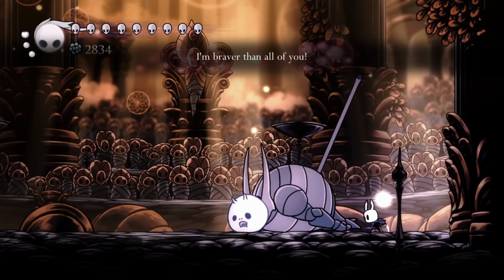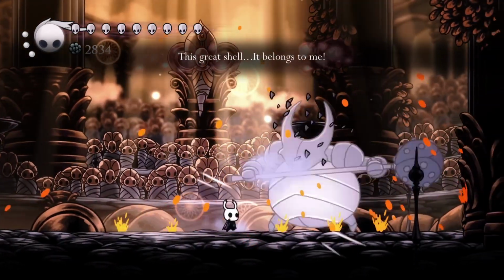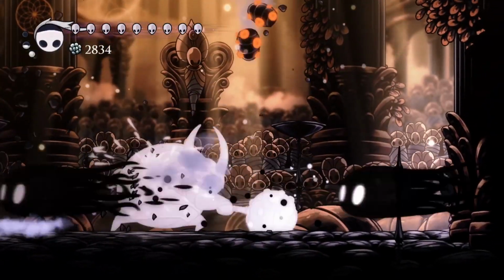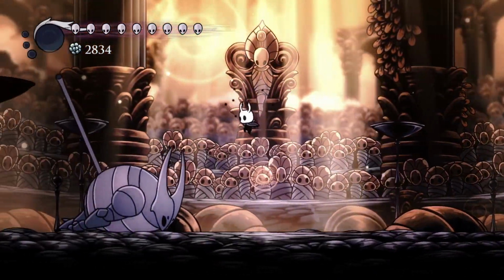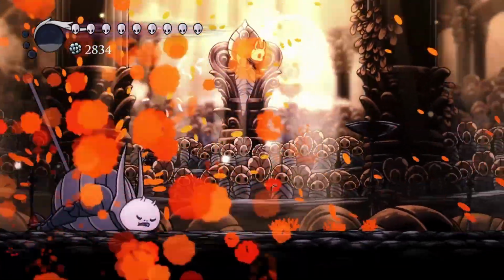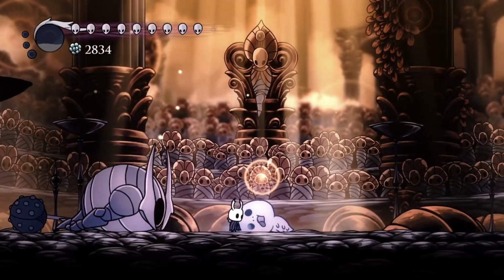And we'll just do the same thing. Abyss Shriek 1, Abyss Shriek 2, go to the wall, watch out for the things above you. And he is toast. That is it. Finish him off. And he has been done Radiant style the second way.